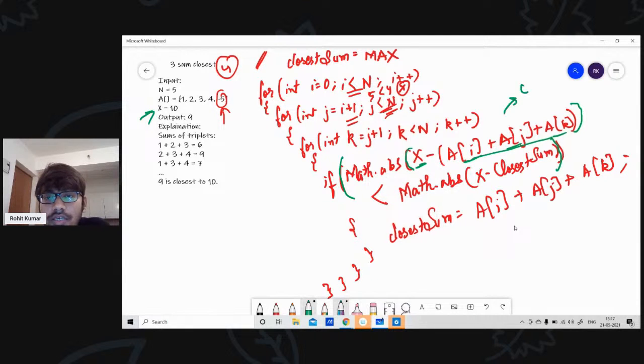If it is equal, then you will get zero at times. If the triplet sum is exactly equal to x, you will get zero. Otherwise, what you're doing, you're every time comparing if it is less than your previous x minus closest sum. So initially if you take x minus closest sum, there is a very huge value. So obviously for the very first time your closest sum will get updated to something. Because this, according to language, like in Java we will take integer max value. Similarly language differs. But I hope the intuition is clear. Every time this difference is becoming lesser and lesser, we are updating our closest sum.